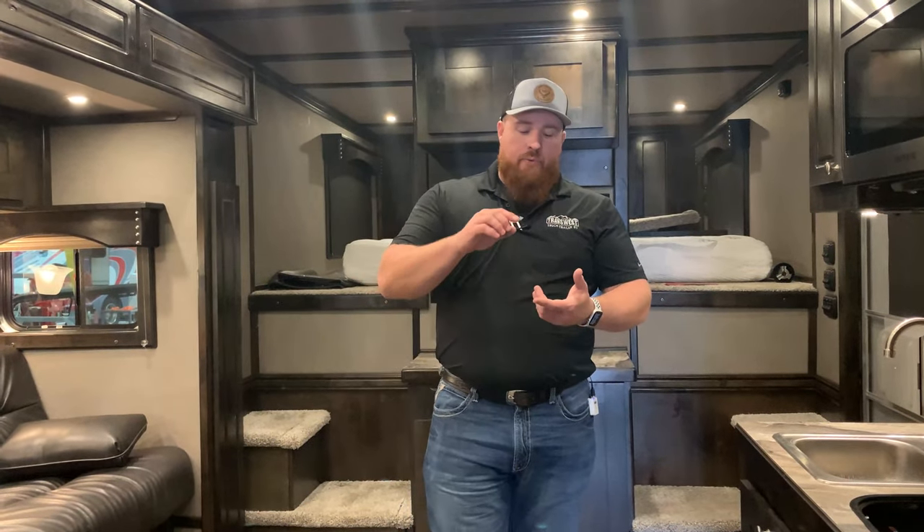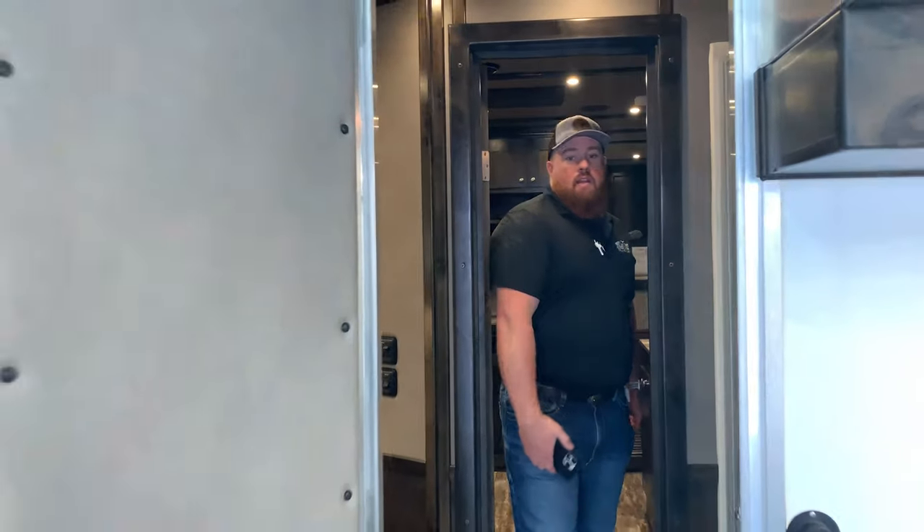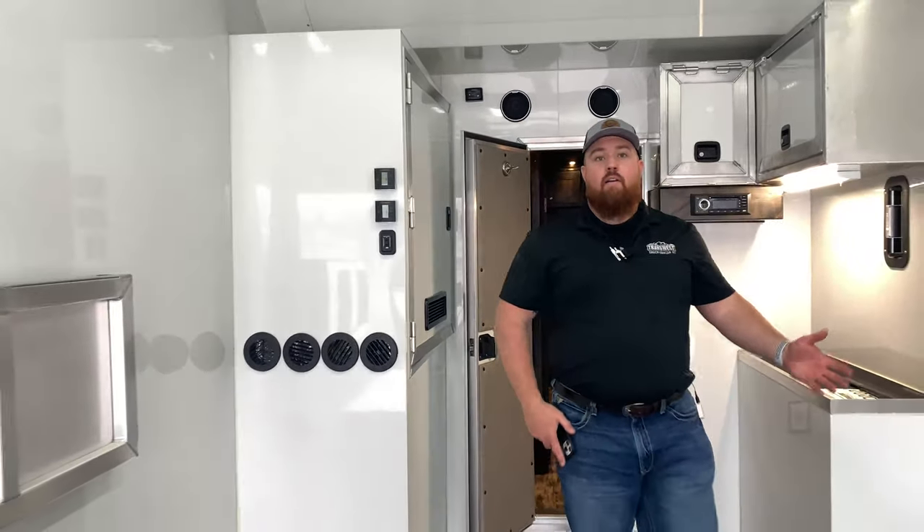Guys, this is a monster trailer. I had a blast building it. I sure hope Erin takes it home and her two kids who race junior dragsters have a great time. I wish them all the luck and hope to see this thing out on the road. If you have questions about one of these builds or would like pricing — I do from plain Jane off the book all the way to complete custom builds like this one. My name's Alex, I'm with TransWest here in Kansas City. 816-489-8298 — that goes directly to my pocket, not a desk phone. Give me a shout!